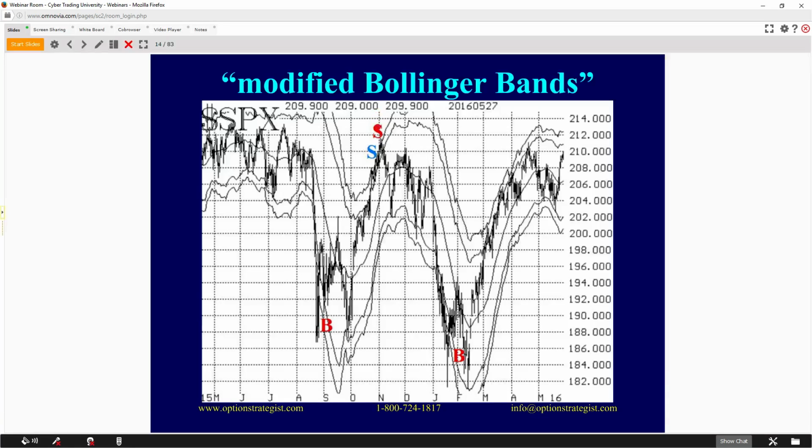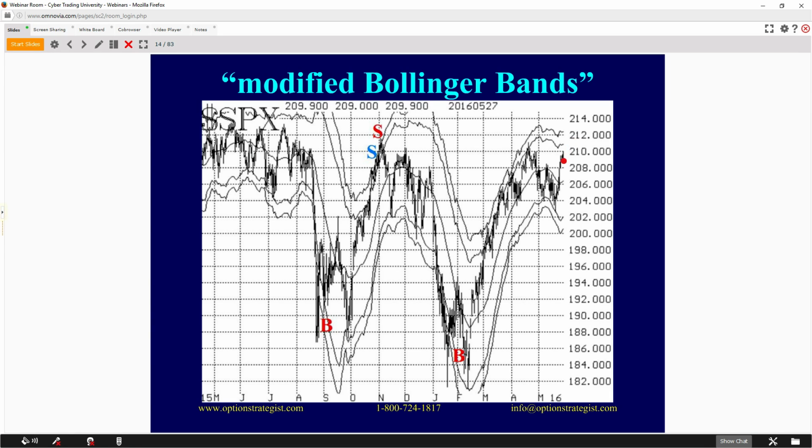Last fall, we were fortunate enough to get a sell signal right near the top at that time, about 2120 or even 2115 or so on S&P. We had a false sell signal before that, so we had the false sell signal marked in blue, and then the actual sell signal marked in red. So far, we haven't been able to accomplish a similar thing, and the market doesn't have to give a Bollinger Band signal before it decides to go somewhere.